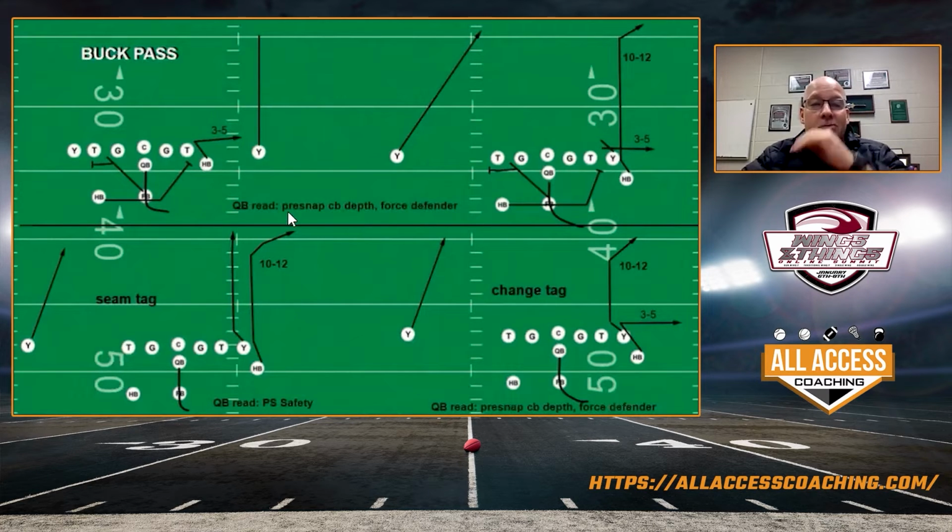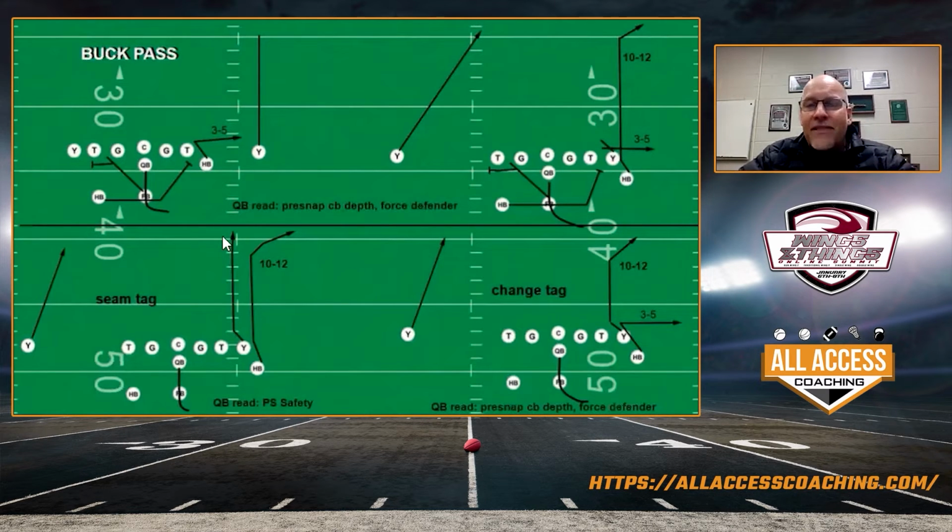So what's the quarterback's read? Pre-snap read, we tell him check corner depth. Because in this case, if this guy's 3 to 4 yards, I want him peeking deep first. All right. The other piece of that, if we've got cover 2, which will show you, the quarterback is going to read it as a smash concept. And so he's going to read that corner. If the corner bites up, we're going to throw the corner right behind it. So just some other things.